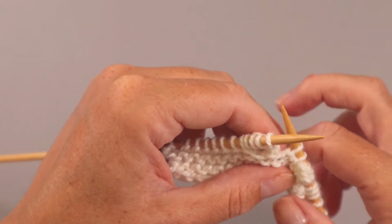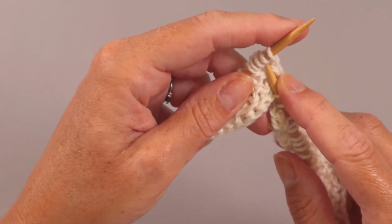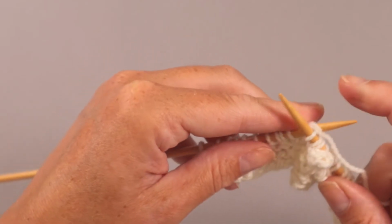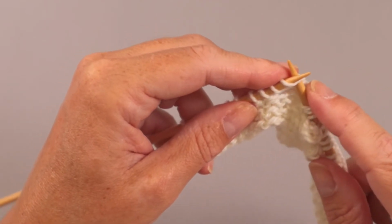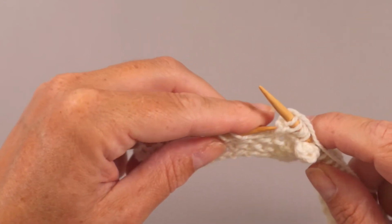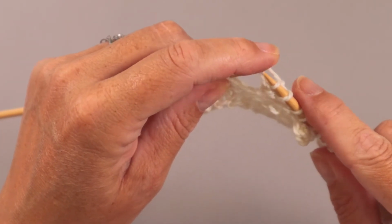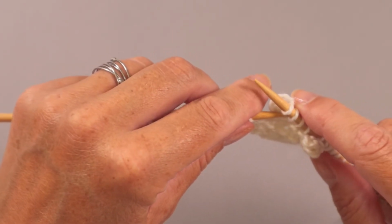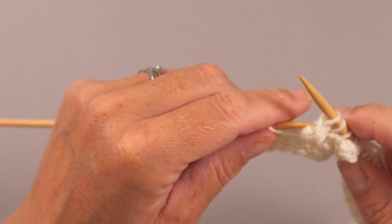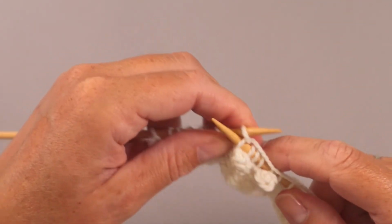And then the next step is to knit 2 stitches together. We then slip a stitch and we knit the next stitch, and then we take the slip stitch over the top and off the end. And then we take the one where we'd knitted the two together over the top and off the end, and that's your bobble stitch complete.